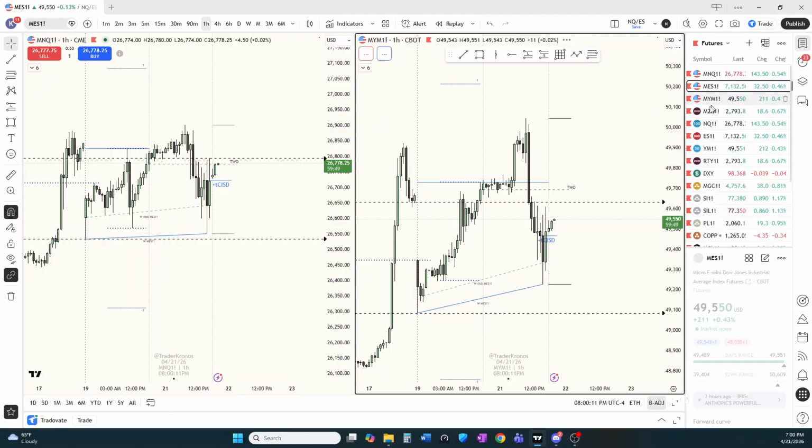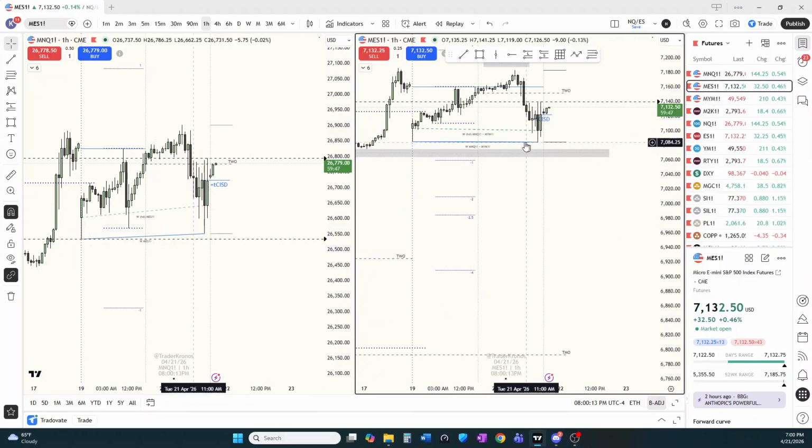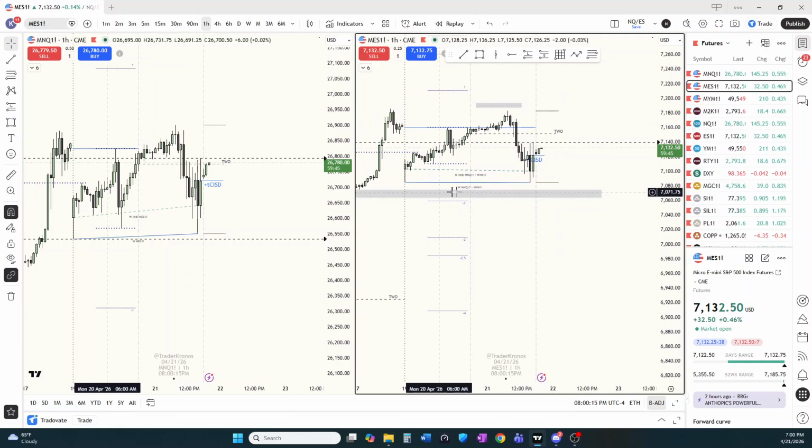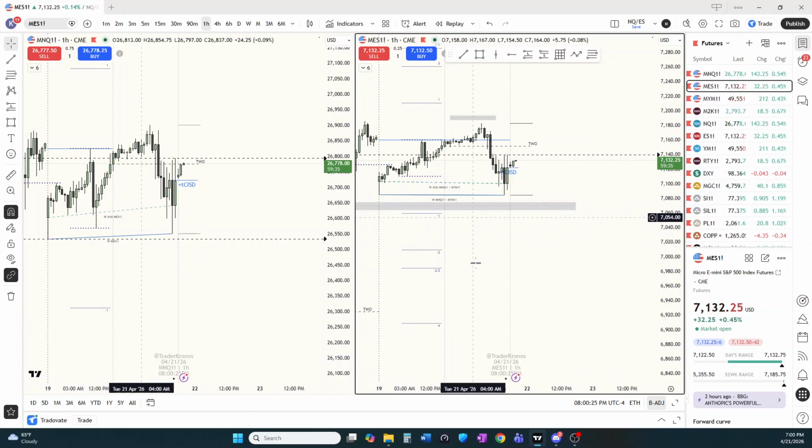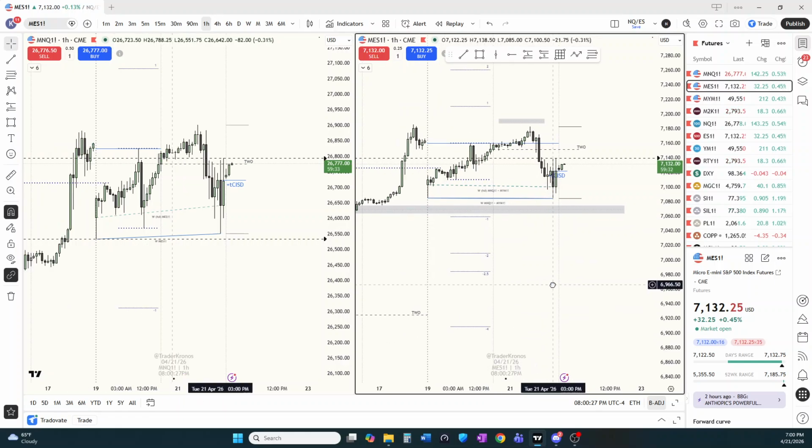And then on top of that, we also have relative equal lows here on ES, sitting right above a fair value gap on the daily. So before I really start to look for longs here, I want to see this continue to push down, get some of these fair value gaps here, at least this one. But we'll see how price plays out overnight.